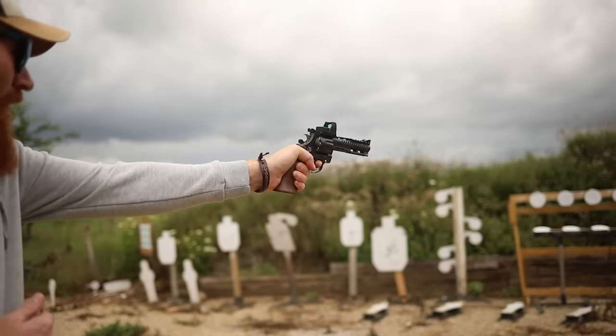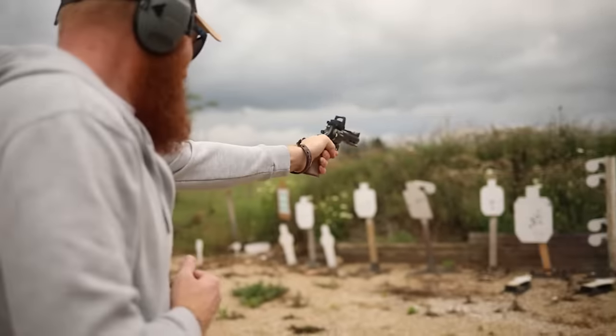50-ounce .357 Magnum — I could probably shoot that left-handed. Try her out, Jamie Lannister. I felt like a rock star there — channeling my inner Jerry Michelec. All right, try the dueling tree maybe? I missed the last one. Speed reloading with a revolver I don't know — sometimes Colts go one way, but I think this guy goes this way. There we go. That is a beautiful gun — this thing kicks so much ass. As far as revolvers go, I think this is pretty close to what you can get. Very expensive, but sometimes you get what you pay for.